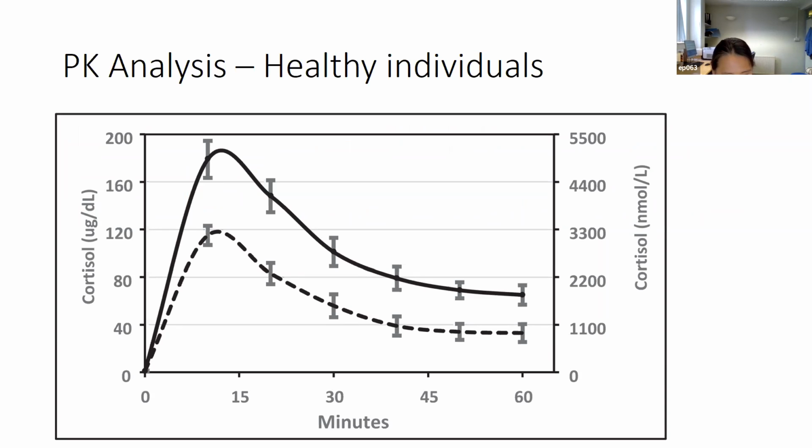And what you can see here is a graph of cortisol versus time, in the first 60 minutes, which is the first 2 hours, taken in the dexamethasone-suppressed healthy individuals, following the IV injection of either 15 milligram or 25 milligram hydrocortisone. The interrupted line is the lower dose, 15 milligram, and the solid line is 25 milligram. You can see that the cortisol after they give the dexamethasone was suppressed at time 0. It's about 41.4 nanomole actually, which means the endogenous cortisol is suppressed by the dexamethasone.